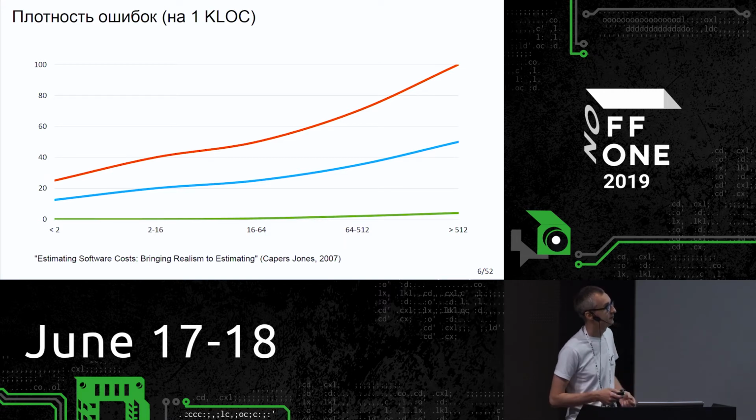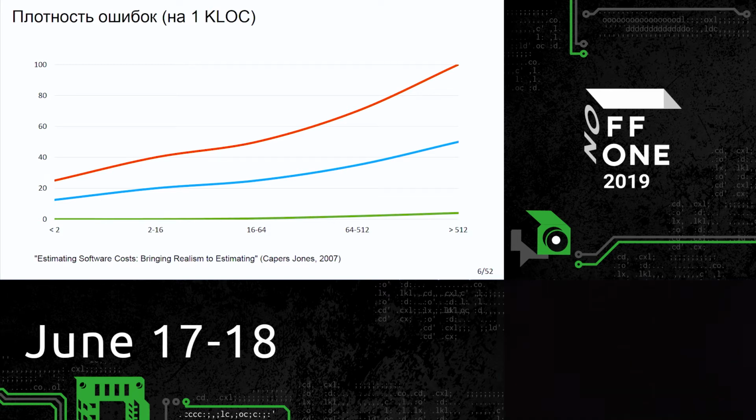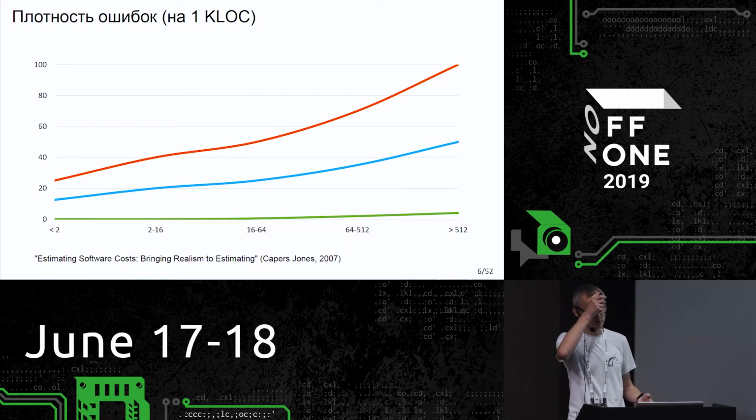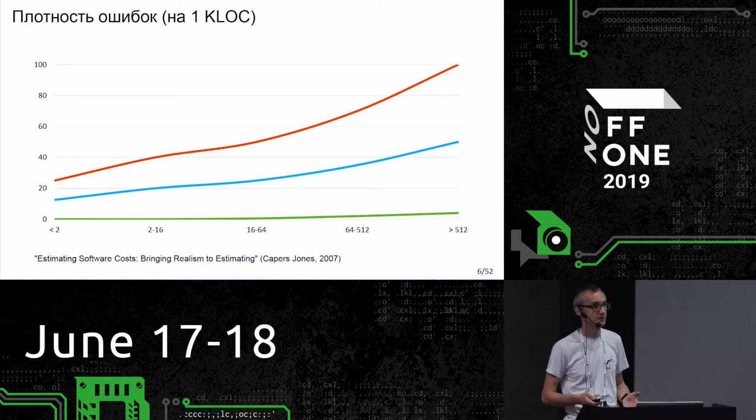It's an average growth, and as the code increases to 512,000 lines, the rate of mistakes is growing. If you have several million lines of code, the problem is even more pronounced. You can have many more mistakes, and the team may not be aware of it. Somehow the code may be functioning, and very often people say, why do we need your instrument? We have a project, it's 15 years old, it's working fine. Yes, we do have some errors, but they're not critical.